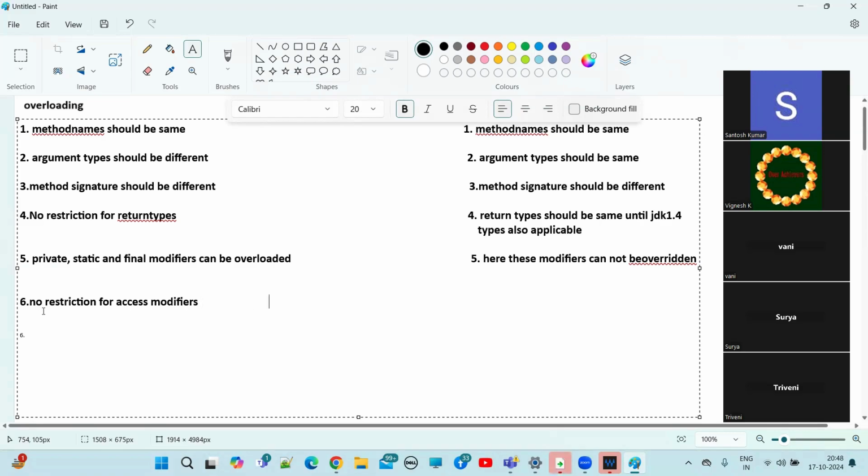But here, tell me, for access modifiers, what is the restriction? Decreasing scope is not allowed, right? But we can increase the scope.